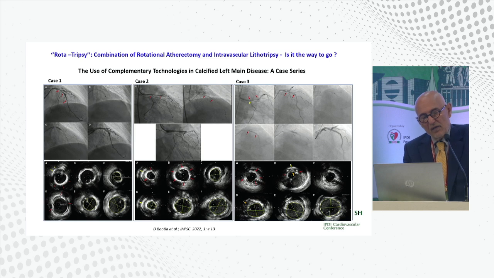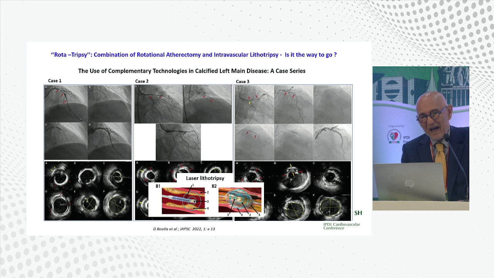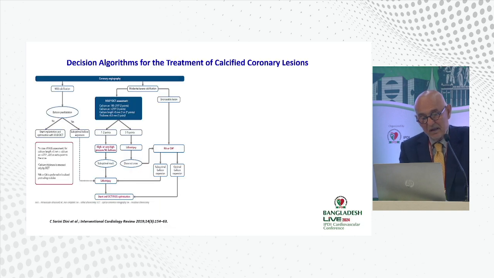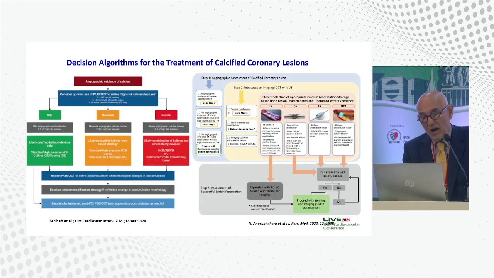And more recently, the combination of rotablation with intravascular lithotripsy is coming, and we have seen many cases reported, but we do not have a large cohort study to show the long-term benefit in these cases. We also have a lot of algorithms on how to approach calcified lesions, but I think all should start with the extent of the calcification, that means whether it is moderate or severe.